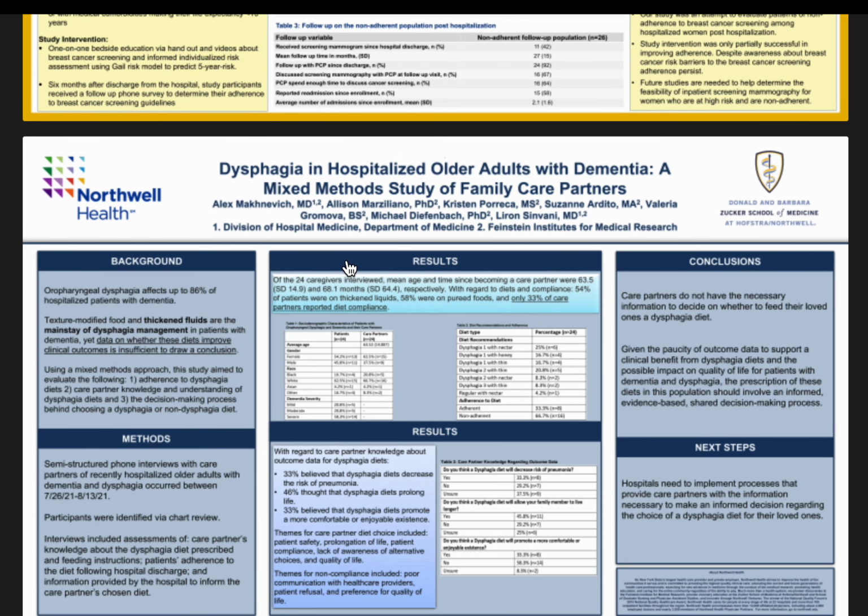This is a powerful research topic. Why? Because dysphagia in hospitalized older adults with dementia. What you may not know yet as an IMG that's fresh out of school is that a lot of the care that we do is for the elderly, and a lot of those patients have some degree of dementia. And dysphagia is not something easy to treat because first you have to have suspicion for dementia being a problem. Then you have to follow the path that allows you to say, well, at this point, I think that she already forgot how to swallow or is having problems with aspiration.